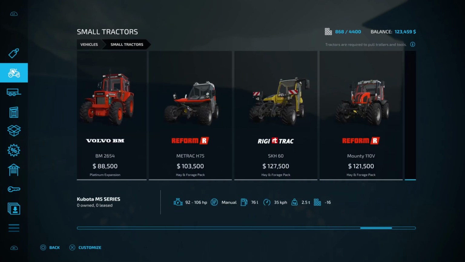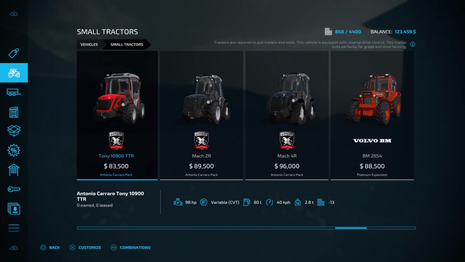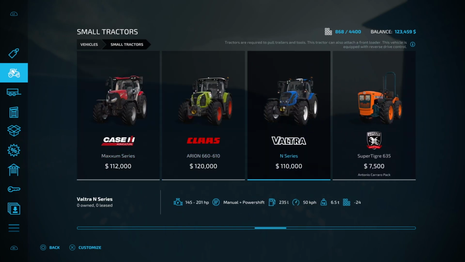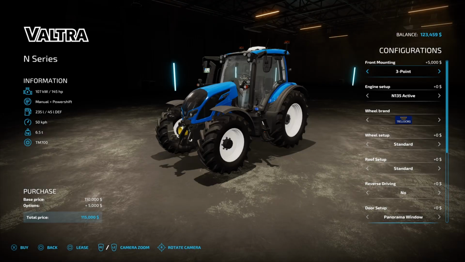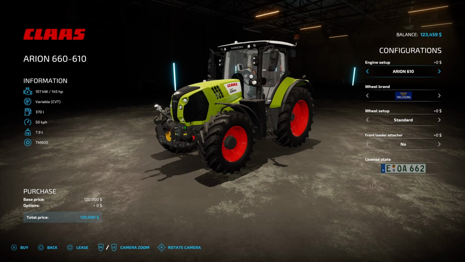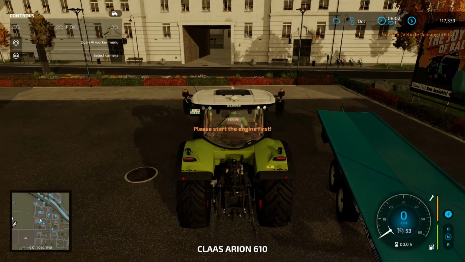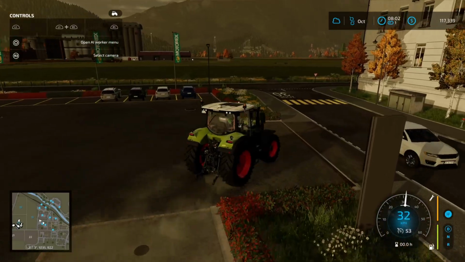So we'll go to the, what are we going to go? Kubota. So these are all the DLC tractors. I think what I'll go is probably the Valtra. I do like the Claas though. How much is this? 30 grand for the 205, 110 for 45. Yeah, let's just get a Claas. So this is just going to be for mowing at the moment because we can't afford the forage wagon just yet. So let's lease that. Okay, where are we? Yeah, I think we need to just get our cash up just that little bit further and then we can go from there.